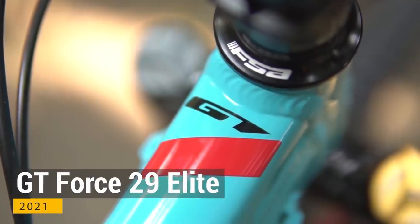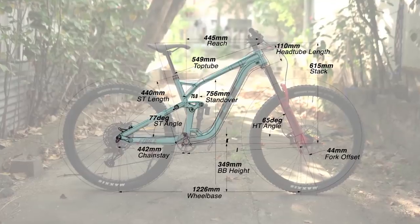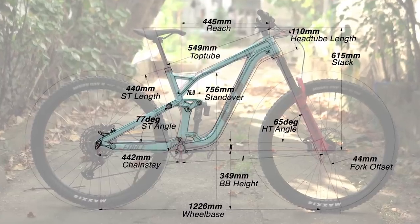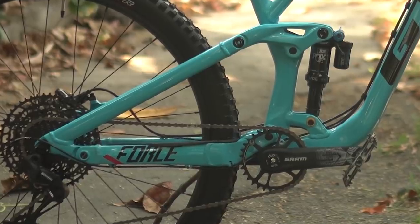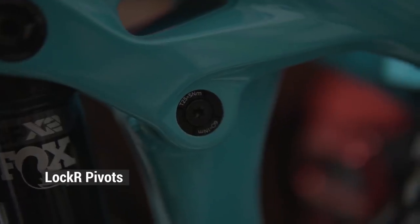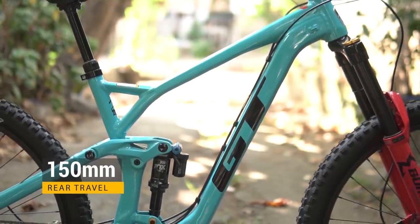So this bike is designed for enduro, all mountain riding, na pwede rin pang freeride or bike park rides. Ang size na tapili ko ay medium dahil based sa geometry, ito ang swak sa aking riding. As mentioned, ang wheel size ay 29 inches. Ang frame material ay aluminum at kitang-kita nyo naman ang rear triangle ay talagang well built at reinforced. The frame also features a molded chainstay protection that could be improved, also lock pivots to keep the linkages nice and secure.